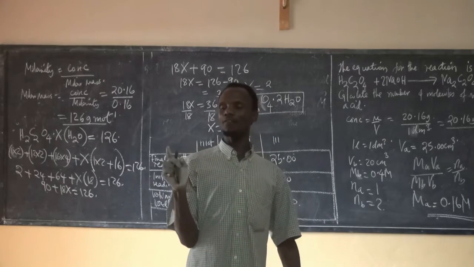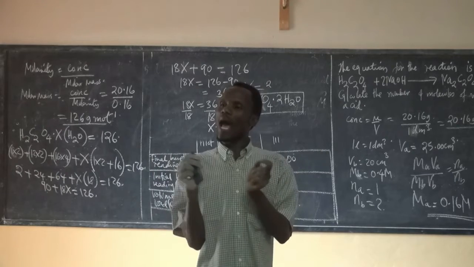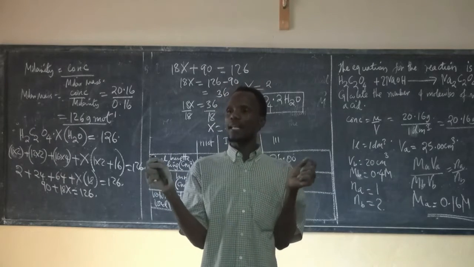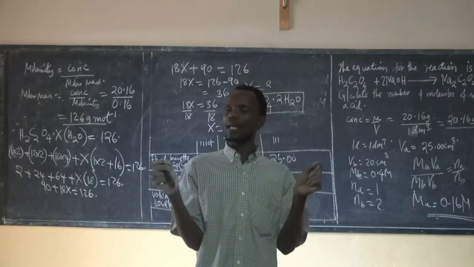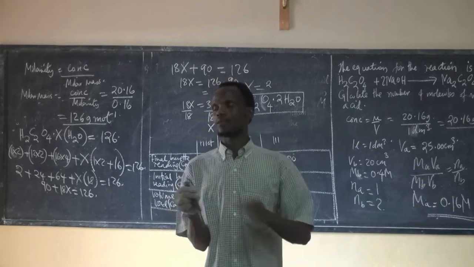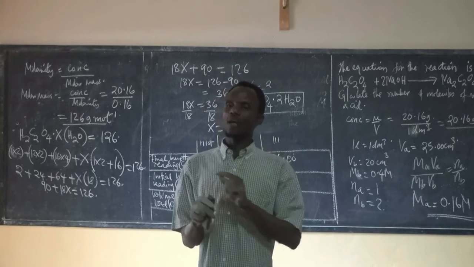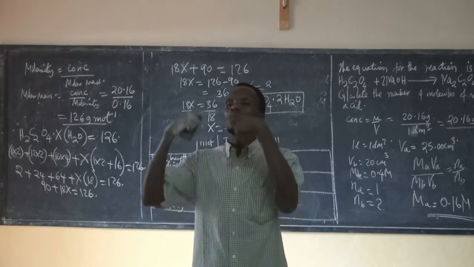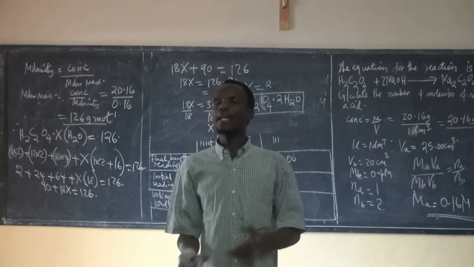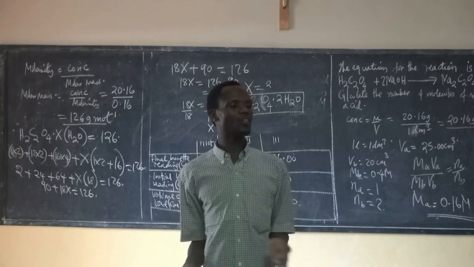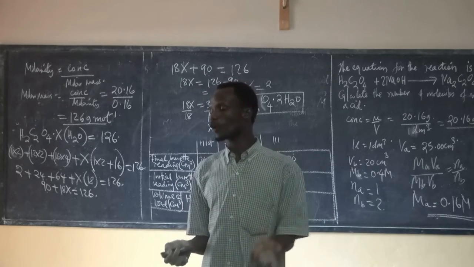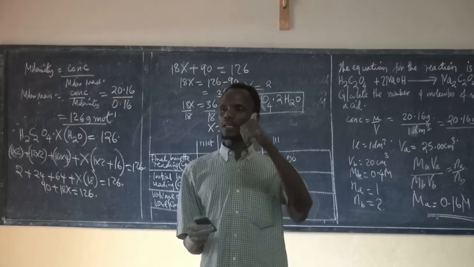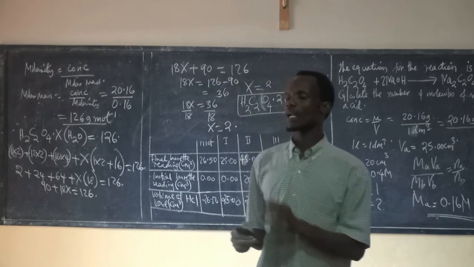Now, the most important thing is to determine the molarity. After you have got the molarity and the concentration is given, what next? You calculate the molar mass. After calculating the molar mass, you sum up what you've been given and equate it to what you have got there. Then you come up with the algebraic equation, which definitely is simple for you to solve. That is it, the end of volumetric analysis.